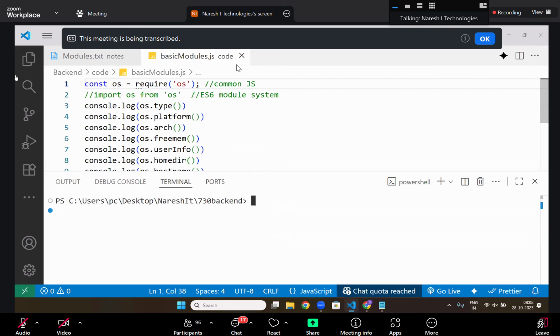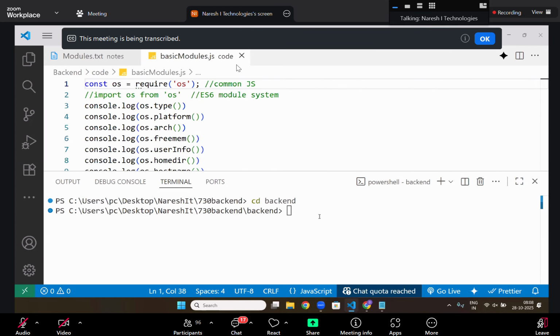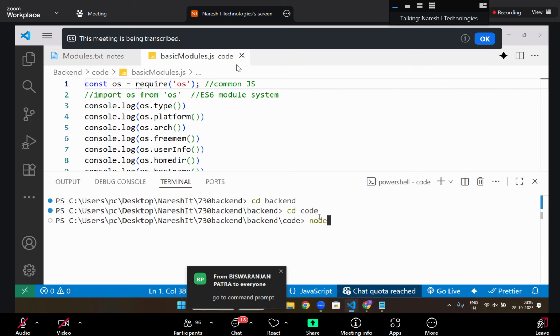First, I have to go to this folder, inside the 730 backend, inside the code. Here I have the code. How do I run a JavaScript Node.js file? node space file name.